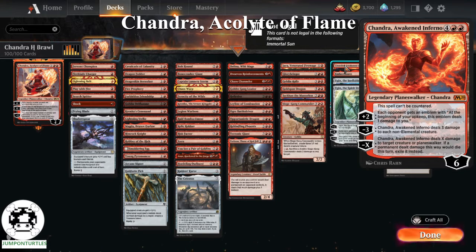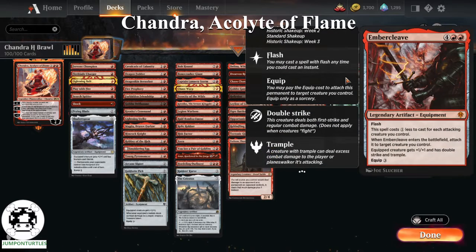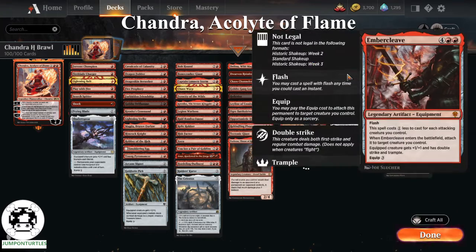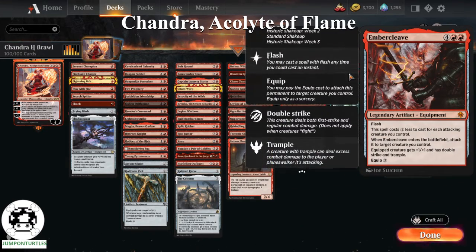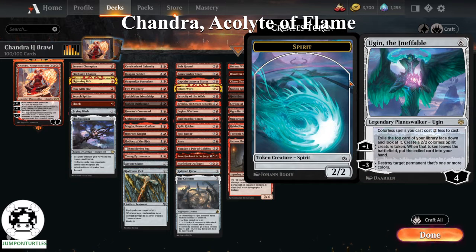Chandra does 3 damage to each non-elemental creature. That's probably her best ability, but on top of that, all her abilities are really, really good. Embercleave, gotta have it. For any kind of aggro deck, it's just super good, especially since we have so many creatures that we're going to be spamming. This will cost probably very little to play.